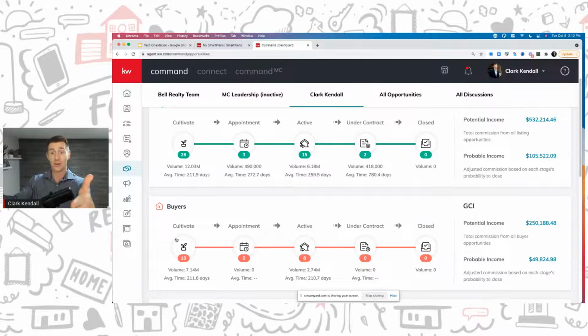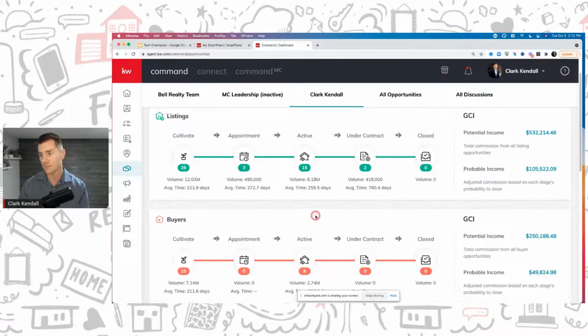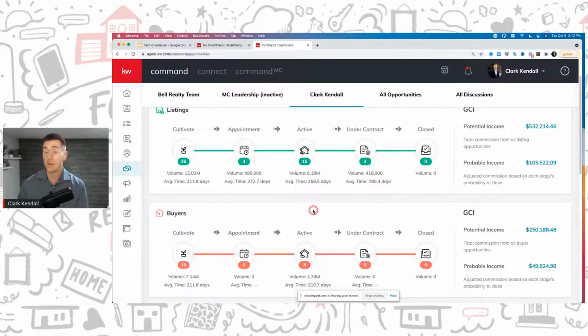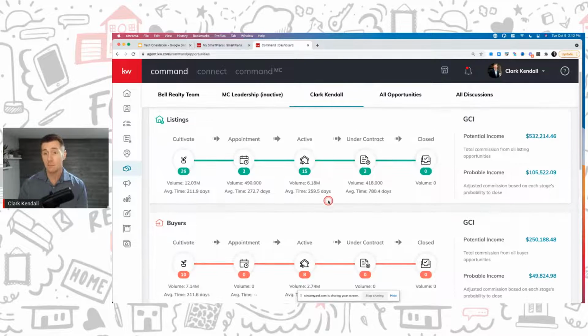Right. So this is either a great encouragement of the activities, the conversations I've had, as long as I'm putting them in the system, I can see them and know where they're at. Or maybe call it a discouragement, but maybe a different type of encouragement to get in the activities that we know we need to be in. All right. Because say if I've got a goal to have $1 million in GCI at all times, that's my ongoing goal. Then I know I'm short here based on potential probable income. So there's more here. Okay.